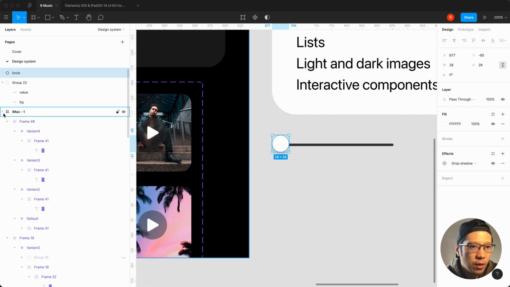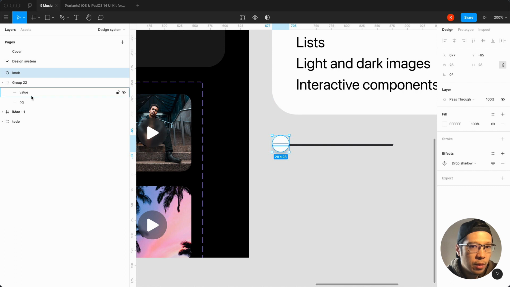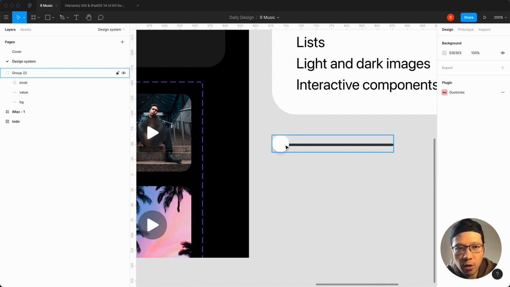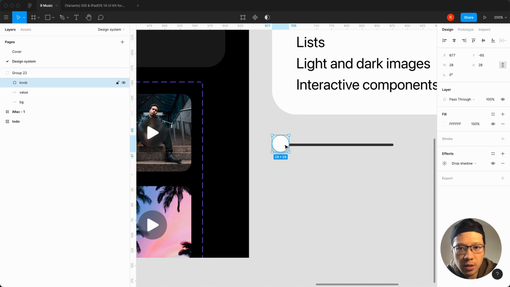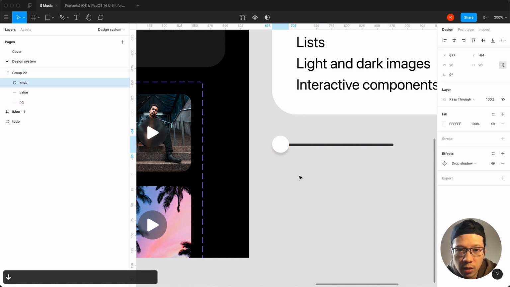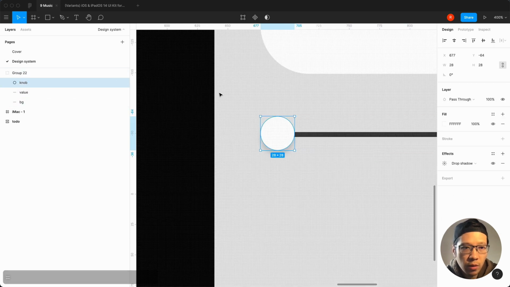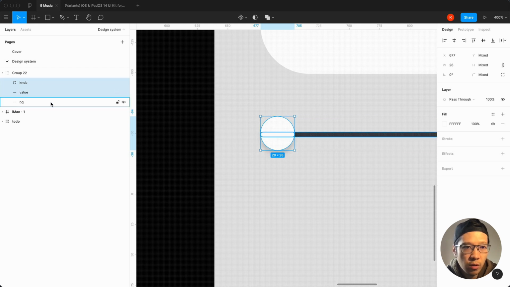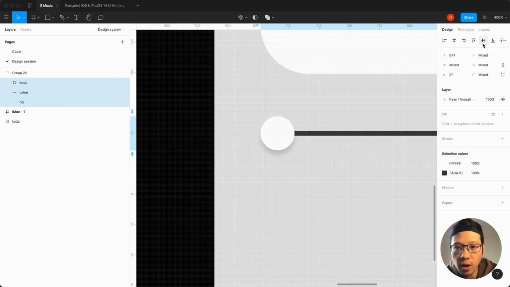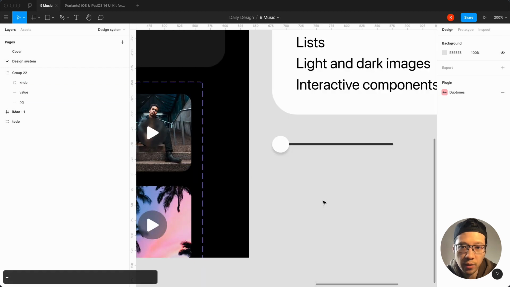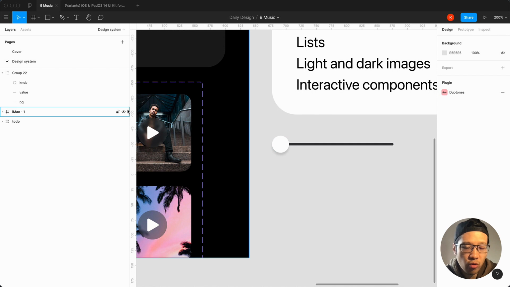Okay, so what I'm going to do is bring that here. So now we've got the knob, and is that centered? That doesn't look centered to me, so I'm just going to tab down. Okay, so if I actually select all of them and then vertically align it, that's better. Okay, nice. So we have our very simple volume control.